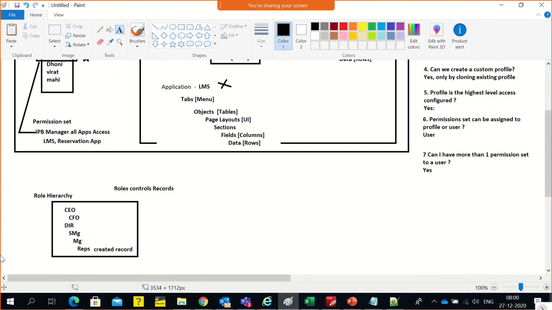So you're asking, can I do it from the profiles also? Of course you can, but ideally, my company policy is that I should not give edit access to that particular rep. Then how do I do it?